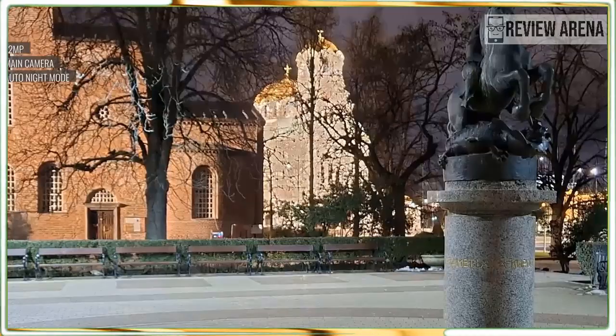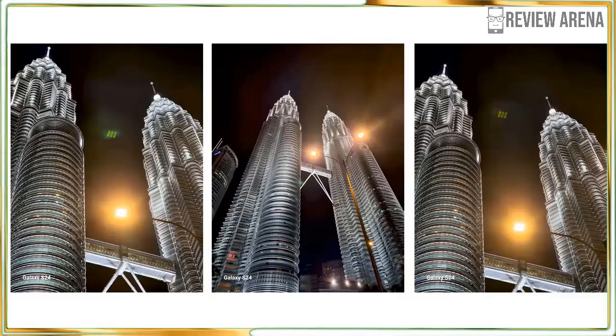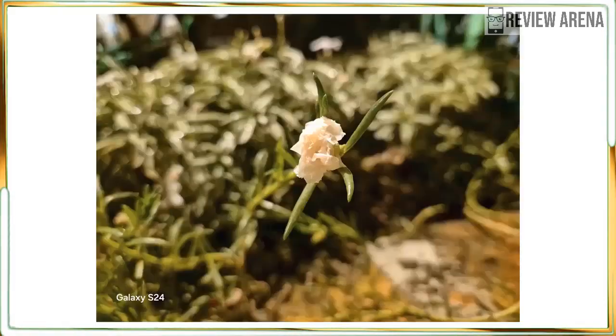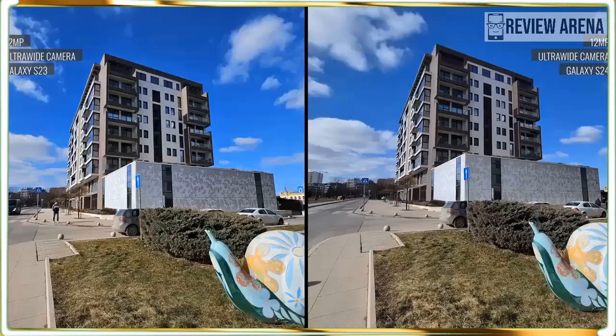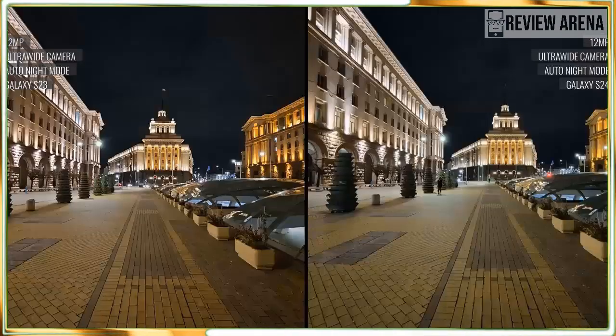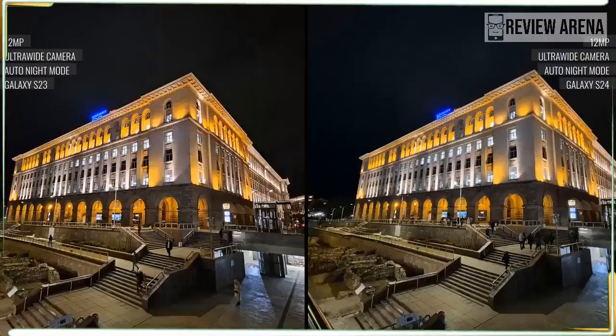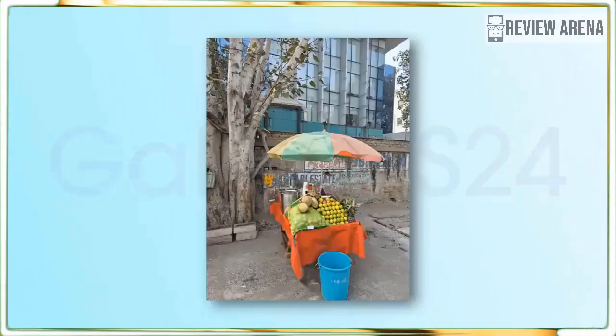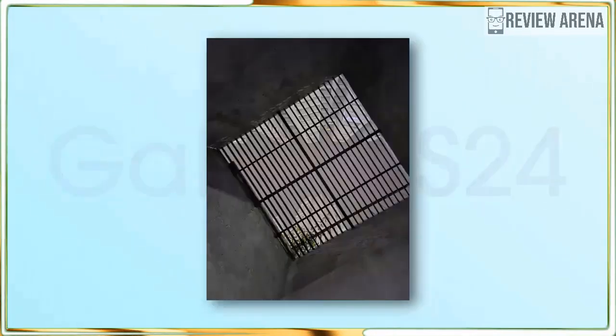Unlike the Pixel, which gives you AI editing in Google Photos, Samsung keeps its Magic Editor software in the gallery. With Magic Editor, you can resize an object in your photo and move it around. You can erase the background entirely and replace it with something new. The phone will use AI to figure out what's happening in the foreground and match the new background appropriately.